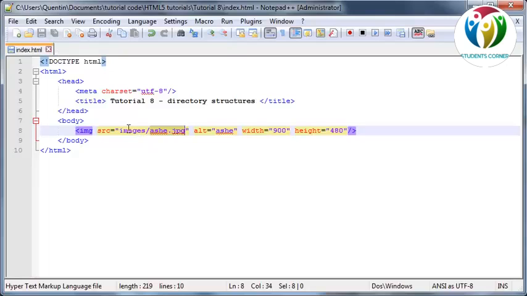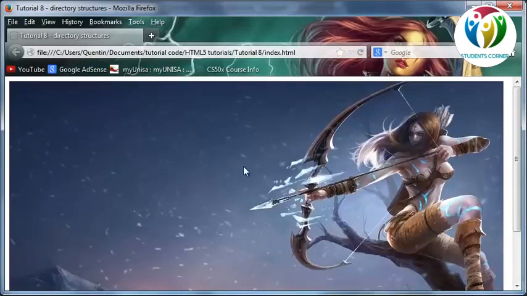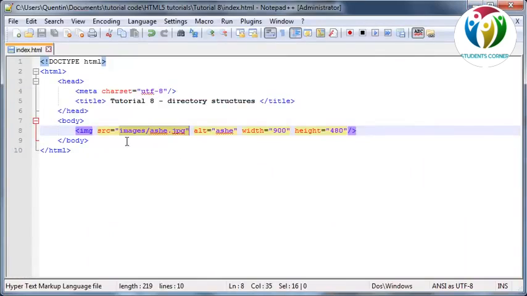This thing over here is your directory path. That's what its specific name is. Now when we go back to Firefox and I click refresh, our image is back. Awesome. So we gave Firefox the correct file path, or directory path.